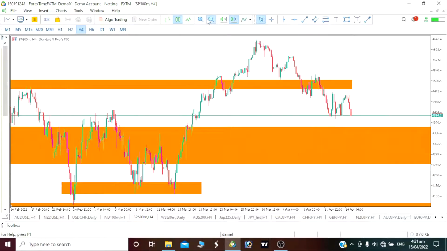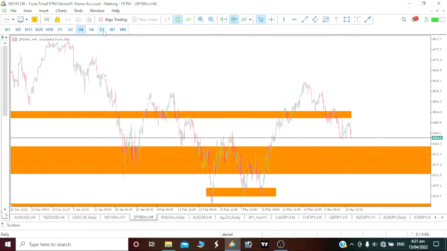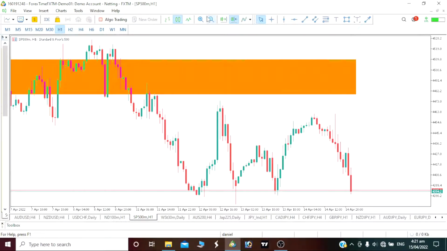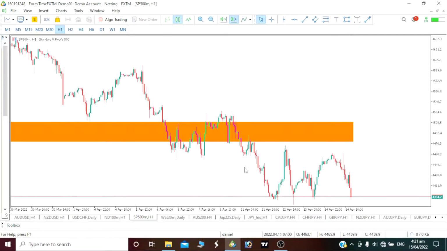But before that, let's see on my 4-hour time frame if my price will be able to push down a little bit here. That is exactly what I am aiming for. Let's see if our price will be able to push a little bit here. See on our daily time frame, you can see our price has reacted here. Probably our price has reacted here, so definitely we should be able to see that ranging move that I am talking about on our 1-hour time frame. We should be able to see that ranging market move, then before you can now see that break of structure and our price continues downward.